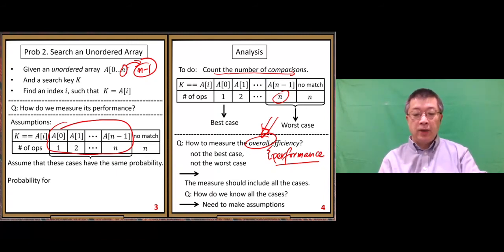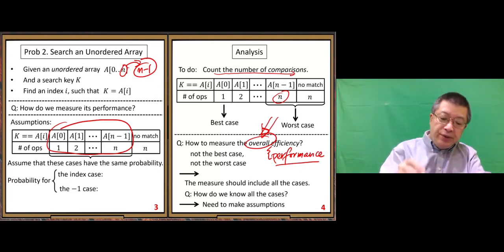Now let's use this probability number to represent the chance for each case. There are 2 cases. The first, index case.